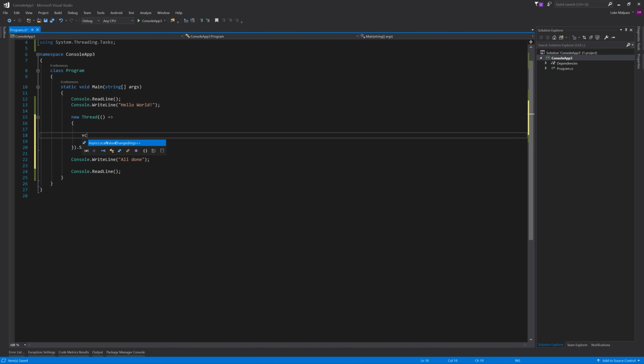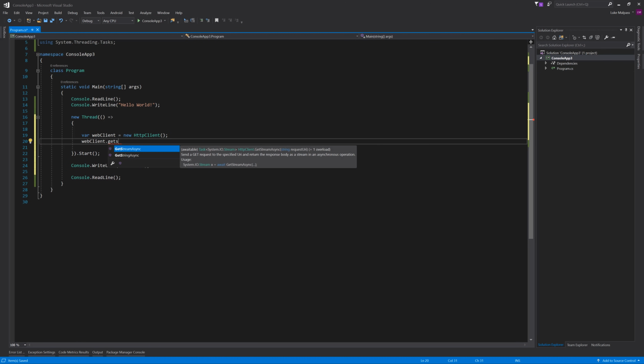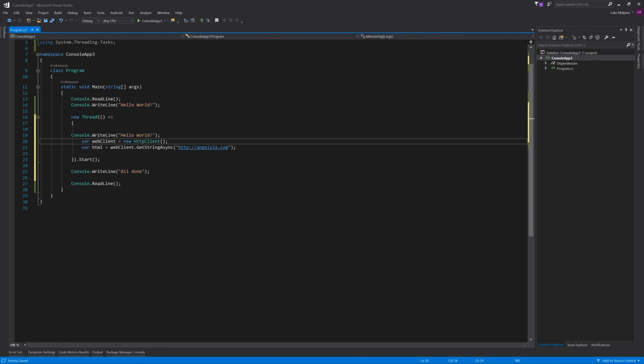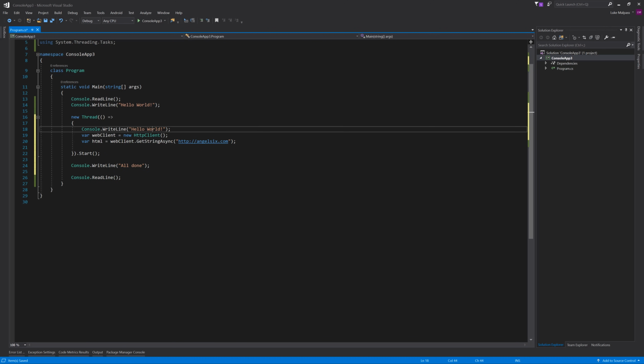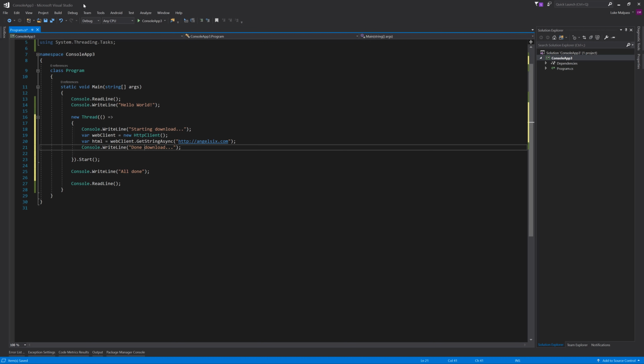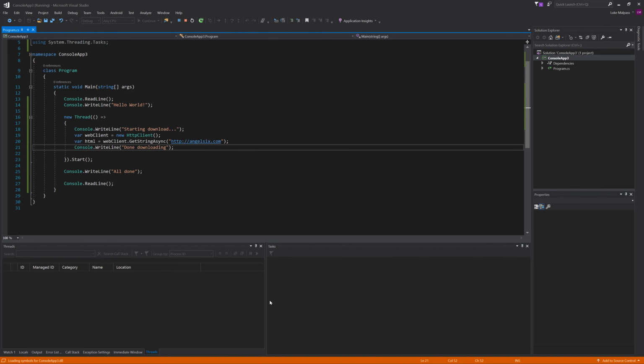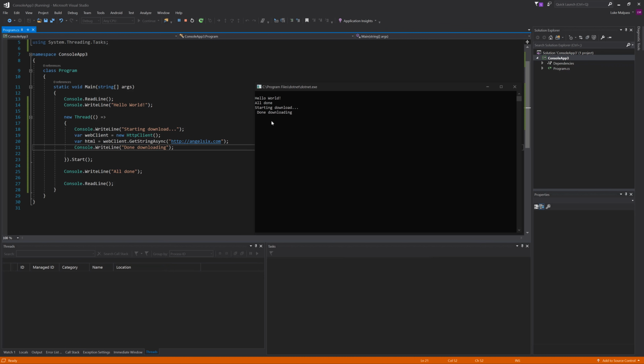So in here, we want to download some picture. So we'll do var webClient equals new HttpClient. And we'll do, say, webClient.GetString. We don't care. It's not a string. We can just do, first, my website, just call the home page. And you can see, if we do that, once we've finished this, we want to then allow this bit to continue. So if we were to say starting download, and then if we were to say done downloading, and this is all example code to kind of show you the flow of where things are going. So if we press enter, you can see it says hello world, all done, start downloading and done.